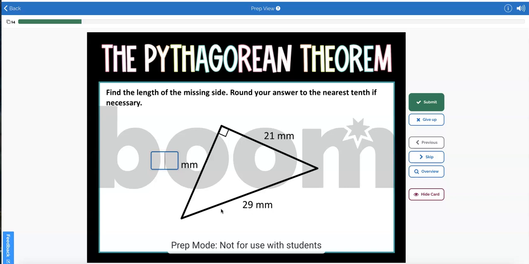In order to get credit for the question correct, they must get it correct on the first attempt. But in order to move on in the program or on the task cards, they must get the question correct no matter what. So if they get stuck, if they don't know what they're doing, then they cannot move on, and therefore if they can't move on, then they don't finish the assignment.